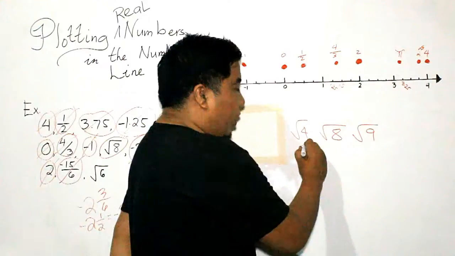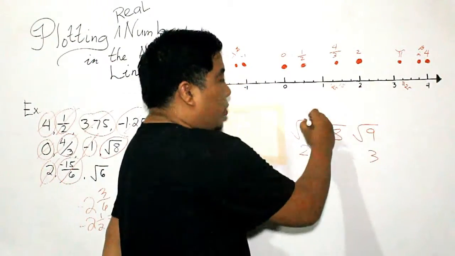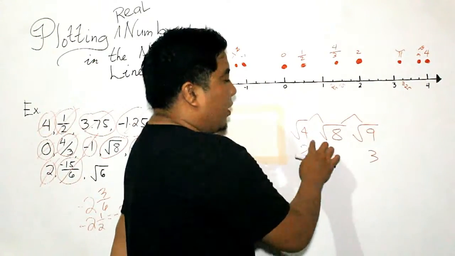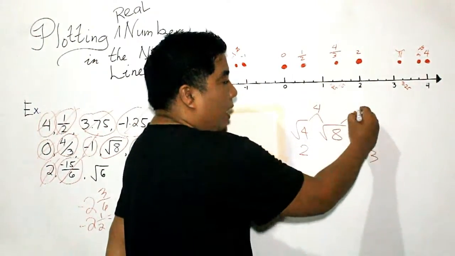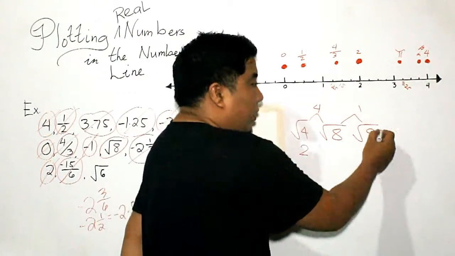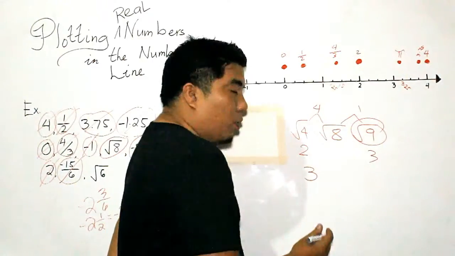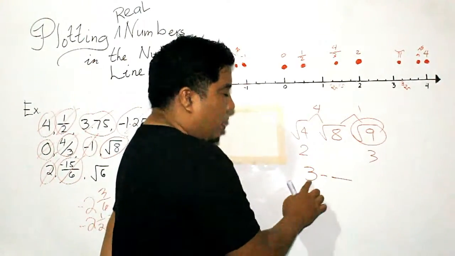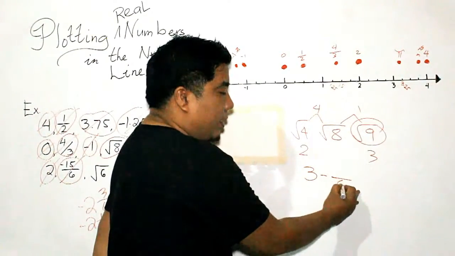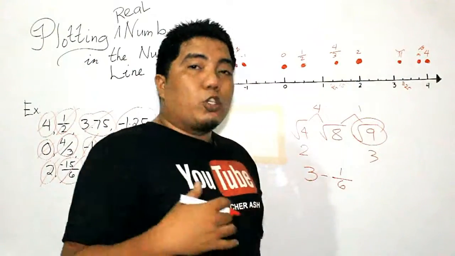Then the square root of 4 is 2. The square root of 9 is 3. The technique here is you get the difference. So the difference between 4 to 8, that is 4. The difference between 8 to 9, that is 1. Therefore, it is near the square root of 9. So what you will do is you get the square root 3 minus double your 3, that is 6. And then you get the difference 1. So that is 3 minus 1, over 6.